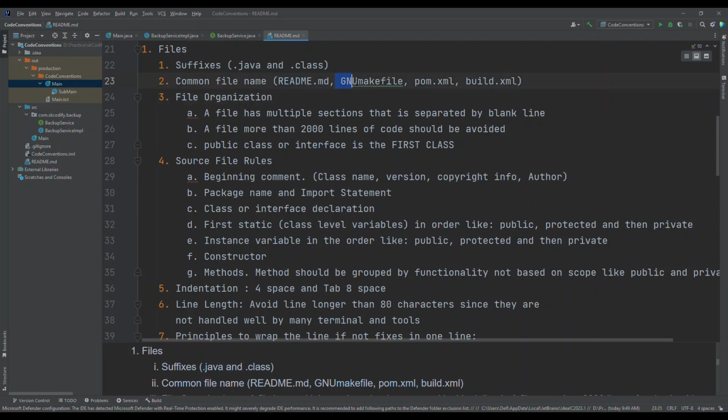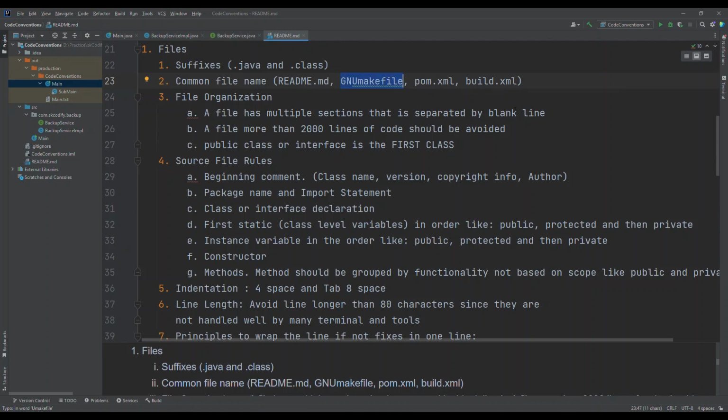This GNU makefile is from the beginning era of building applications. It's like the C++ age of building a project. Java was in the beginning having some of that. I did not really work on that, but I researched it on Google, and it says it's a make file. It is used to build the project, so that file name should be the same.